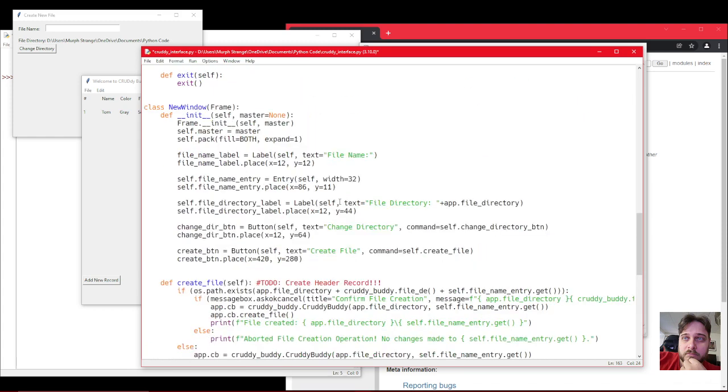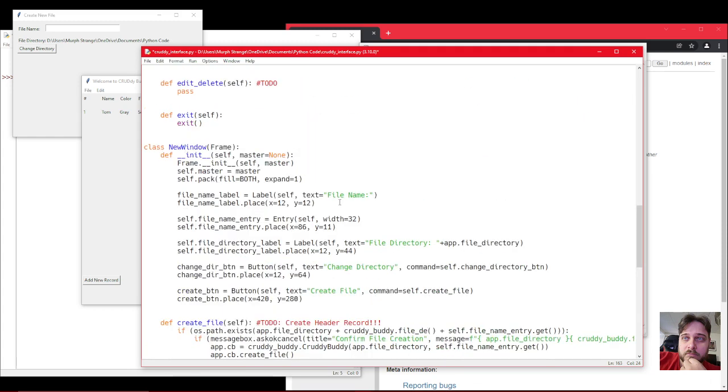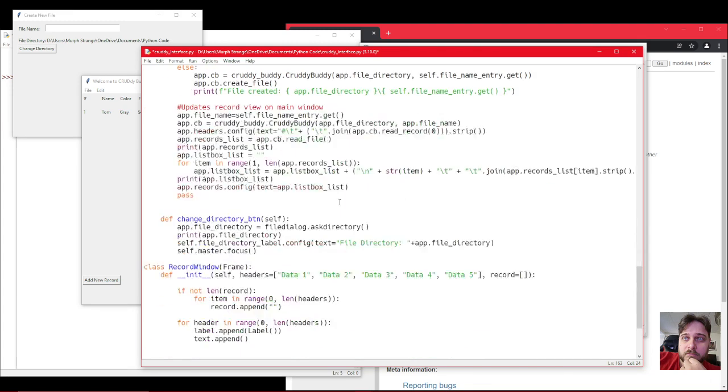Let's see, what are they calling the text boxes? Entry.